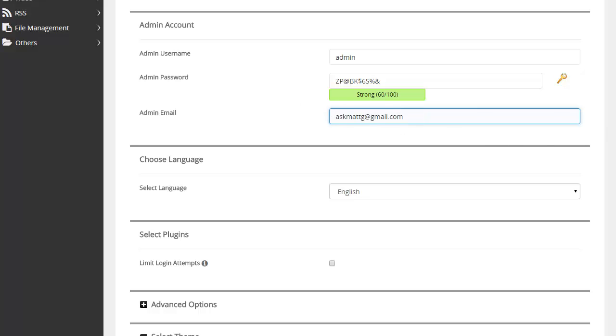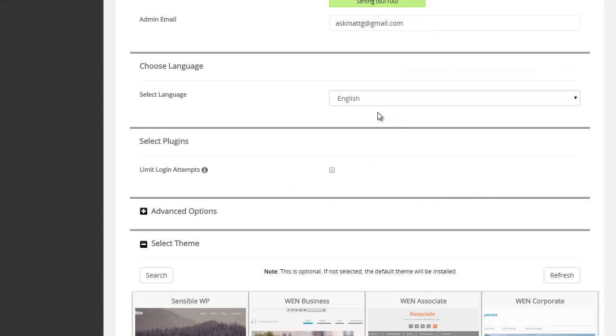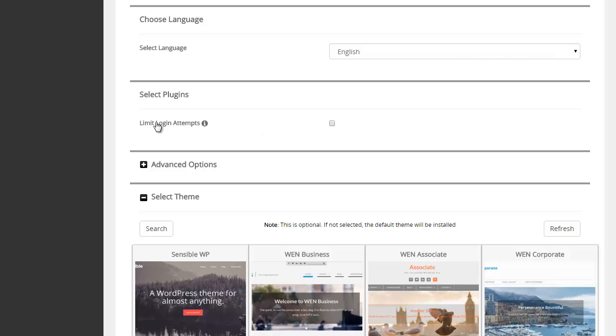I'm going to put in my general email address. That will be the address to which I get notifications, and if I need to reset my password, that's the address that will be used for that. So it's pretty important that it's a good email address. When I say a good email address, an email address that you know that you're going to receive things at that address. Okay, language, obviously I've got mine set to English. You can choose different languages if you need. Plugins, I'm not going to select this, but I would actually recommend that you do if you have the option, depending on the software that you're using.